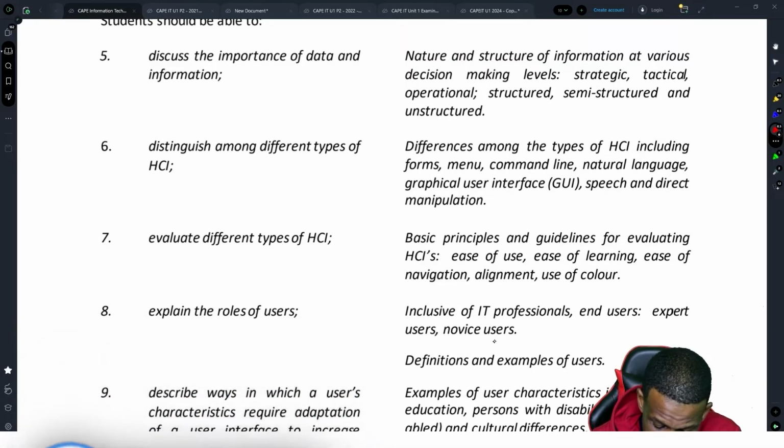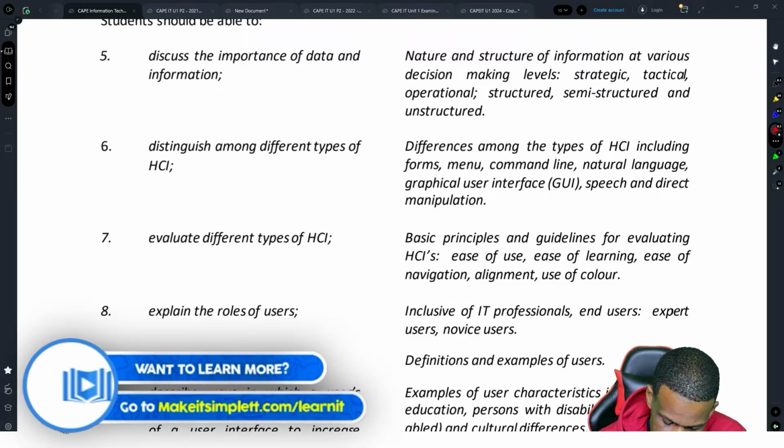Explain the roles of users inclusive of IT professionals. Wow! This is an example of where they find one thing on the syllabus and then just give you a question on it. It's there. So the syllabus says to explain the roles of users inclusive of IT professionals. But users are not IT professionals.